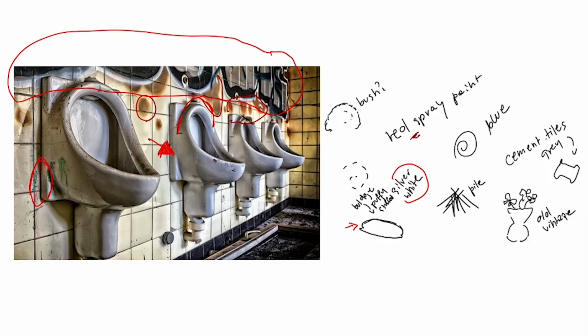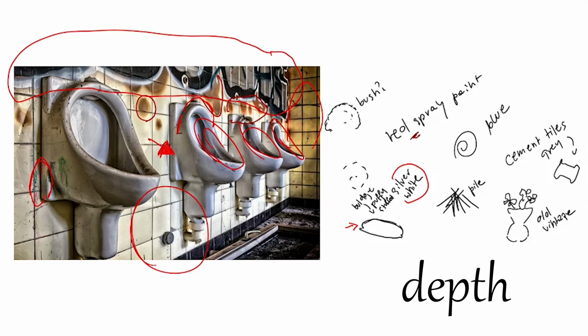Now we have, I wrote cement tiles, gray, but although they are not cement, they're still tiles on a wall. I did some spirals, and although there's no spirals, those are all round and have a lot of curves, so I feel like it makes sense. And I even wrote old vintage, and those styles definitely do look really vintage and old. Generally the whole image is very, very old.